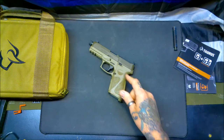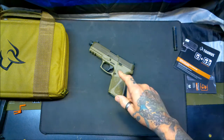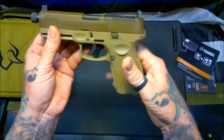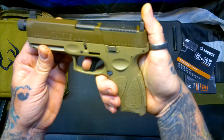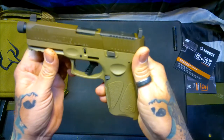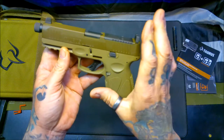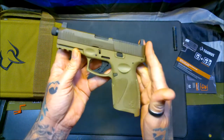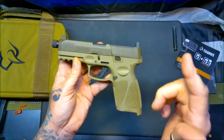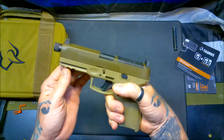I did find some aftermarket springs and such for this to actually improve the trigger pull and get a flat faced, take up reduction trigger in it. But very, very nice. Now the cool thing about this trigger is I think only TAURUS does this. I'm not familiar with any other models or brands that do this. If there is, please let me know in the comments. But it does have double strike capabilities.